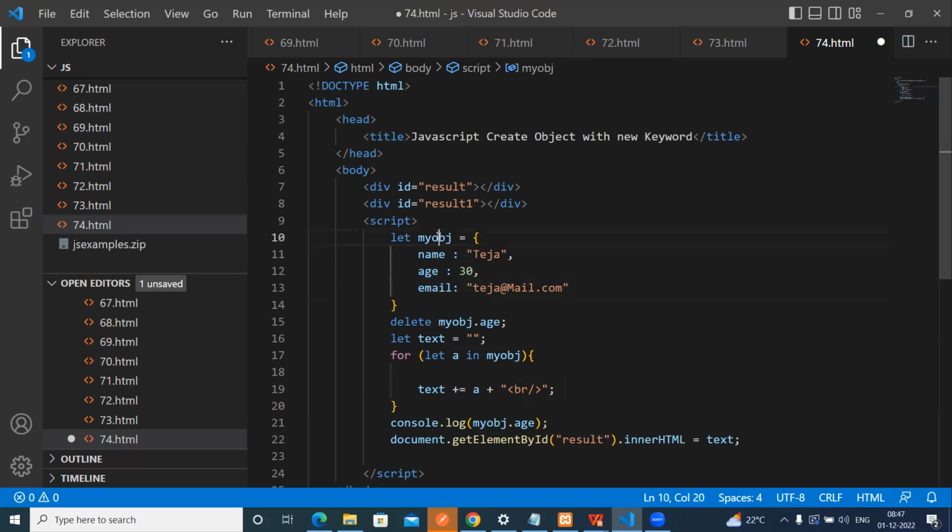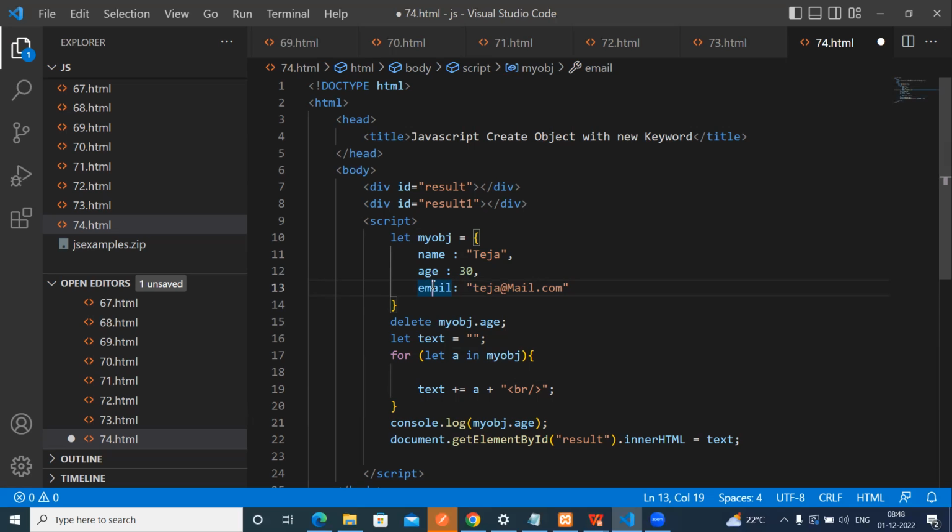For this object, name, age and email are the references to access those values. Without those references we cannot access. Whatever references my obj object has, those references we are assigning to a.